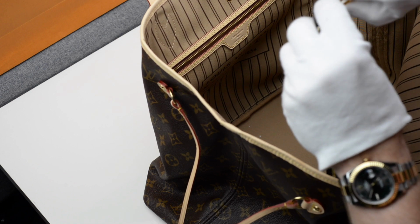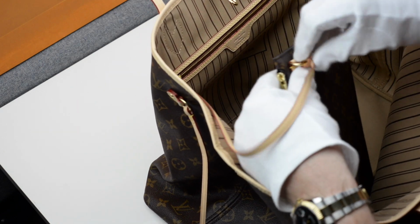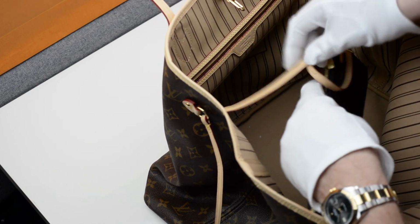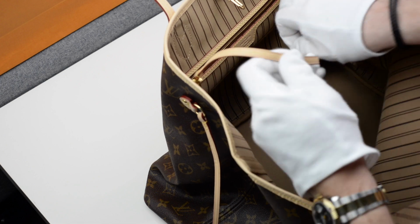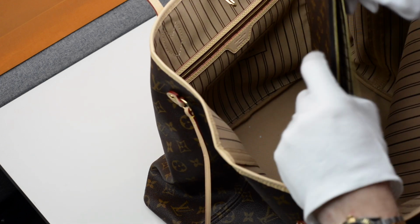And this strap also comes off if you want to leave the strap in the bag for some reason. Easily just undo that and you'll pull it out of the buckle. Have it as a pouch on its own. Just as good a quality, this pouch is what the bag is.